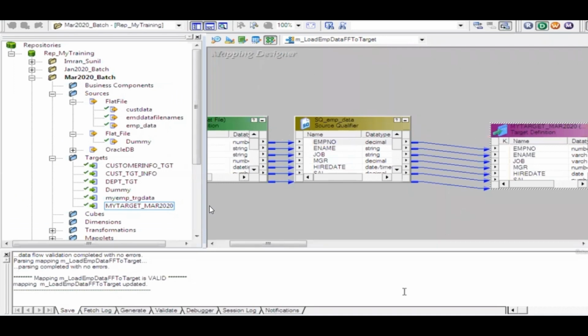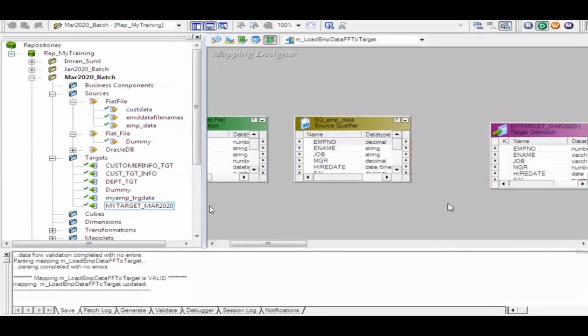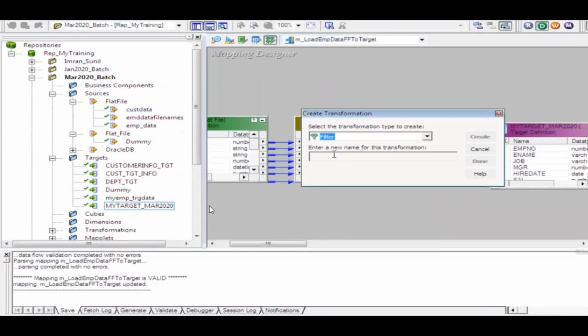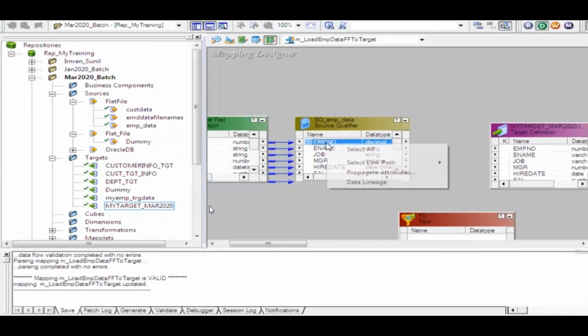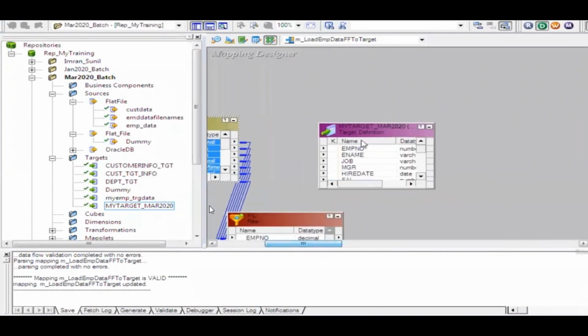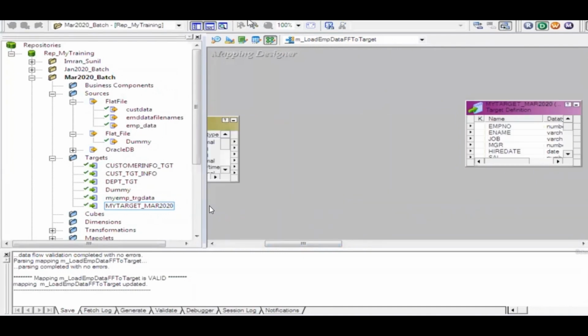Since there are no transformations in the mapping, it has just created the reader thread and the writer thread. So we don't see any transformation thread because we don't have any transformation. So if I simply create one transformation, or let me have an expression.